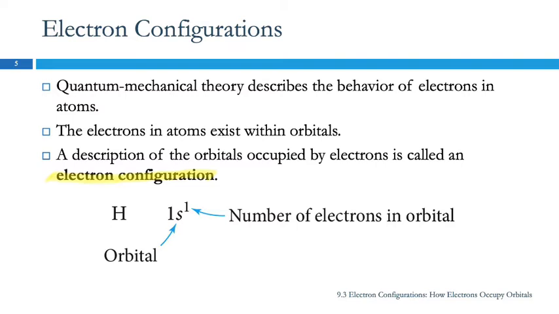So electron configuration. Hydrogen only has one electron, and so that electron will be in the lowest energy orbital. So it'll be in the principal quantum number 1, the first energy level, in the only orbital there, S, and there's one electron in there. So this tells us which orbital we're talking about. This is the principal energy or principal quantum number, and this is how many electrons are there.